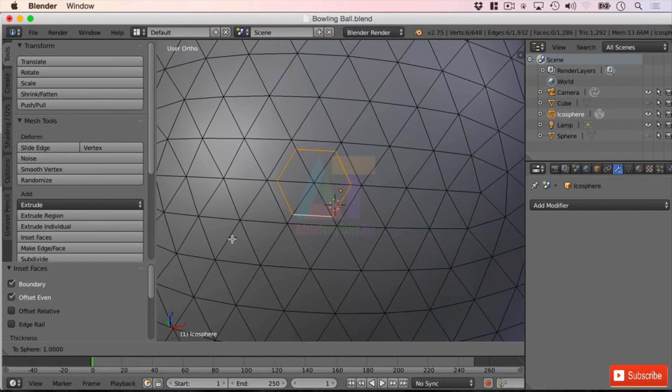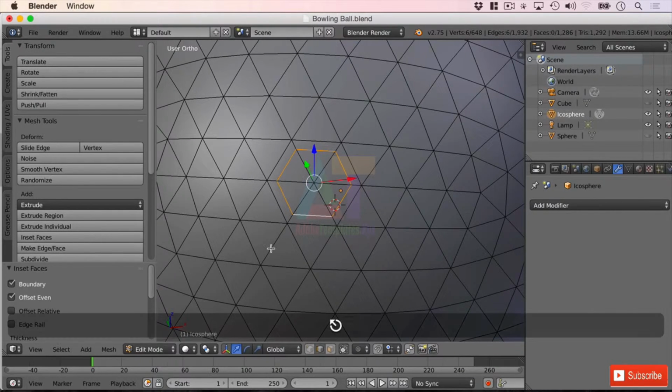The reason for that is because there are only six edges, so it is already spherized as much as it can be. We need to add more edges, even though the shape will be the same, so that it can spherize, or make it circular in this case, since we're dealing with almost a 2D object. So I'm going to cancel that by hitting Escape.